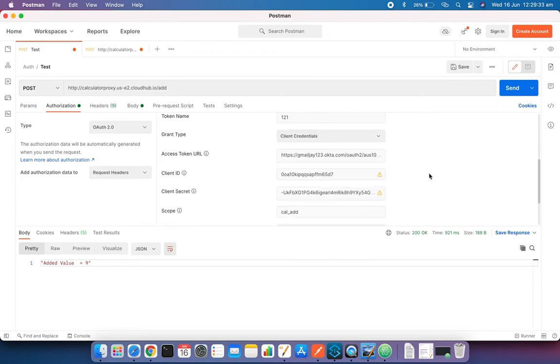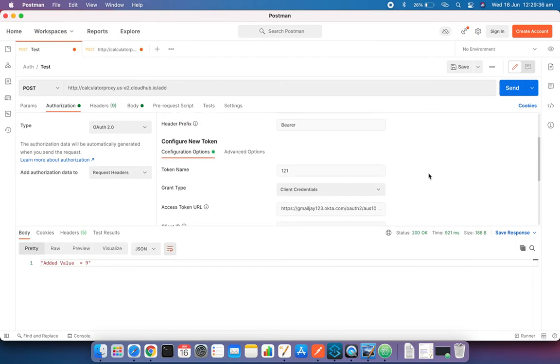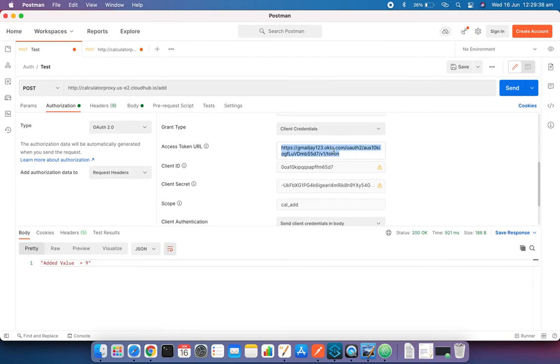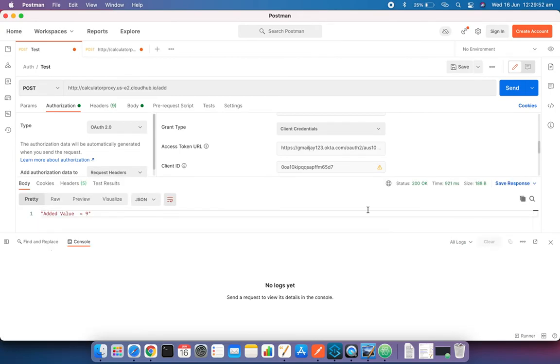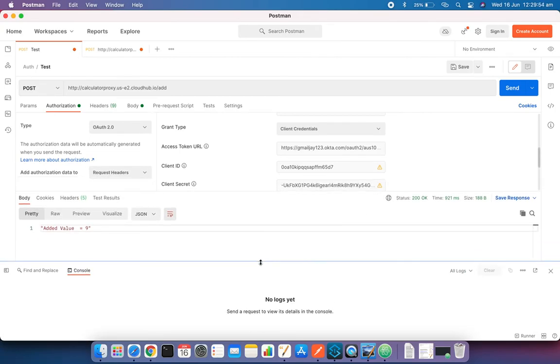In client credentials, what happens? We send the request directly to the token endpoint, and we provide the client ID and client secret. In this flow we do not do resource owner authorization, because there is no resource owner involved. This is used for API to API communication, and I have explained this as well, so you can look into the previous session.